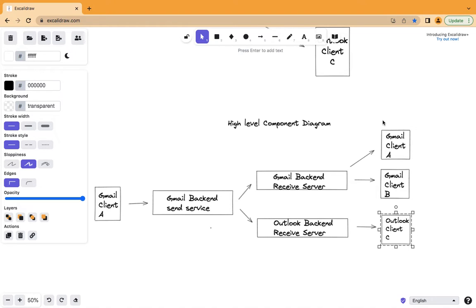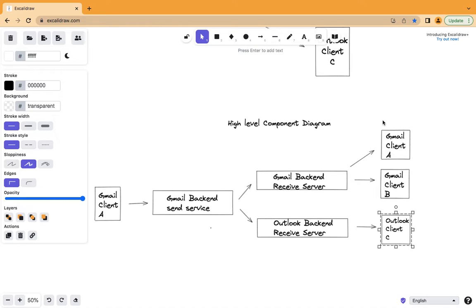The reason we added A here as well is because we wanted to update the sent folder for the client A as well. So once A sent an email, B and C users will be able to see the new email in their inbox, whereas A will be able to see the new email in its outbox. So at a very high level, this is how emails are transferred between clients. And we have taken a complicated case where the sender and receiver belong to two different email services, one from Gmail and one from Outlook.